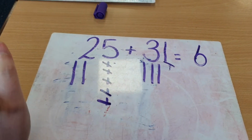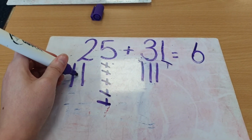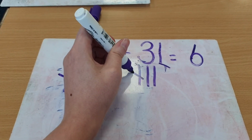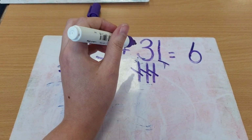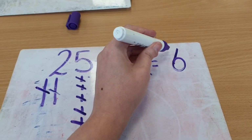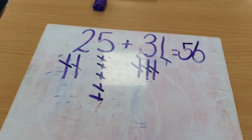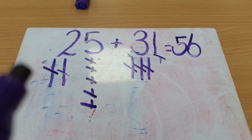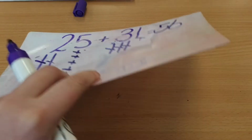Let's have a look at my tens now then. So I've added all my ones up. So I only have to worry about my tens now. So, ready? One ten. You can count in tens. Two tens. Three tens. Four tens. Five tens. Where does that five tens need to go? Brilliant, in this little gap, because the tens always goes before the ones. So what is the answer to my sum? Fabulous work. It is 56. Let's have a look at a last example together.